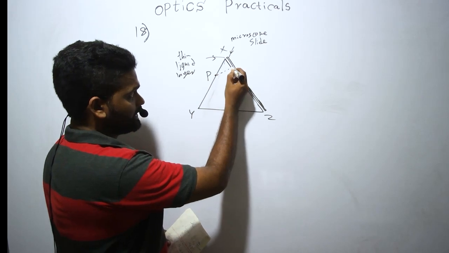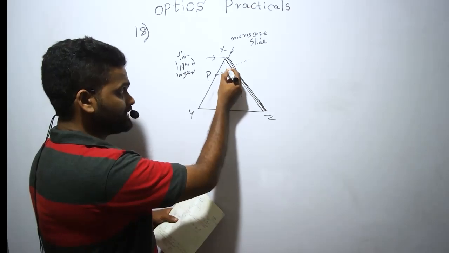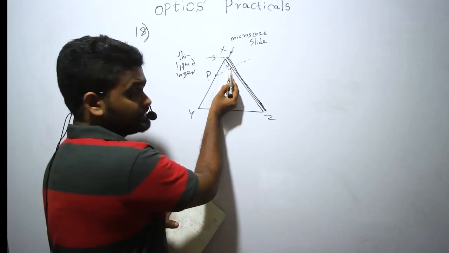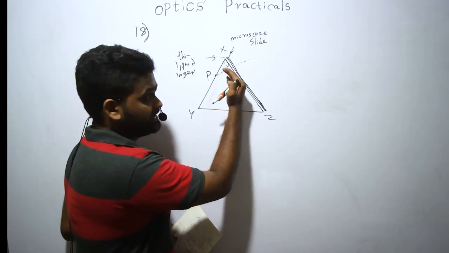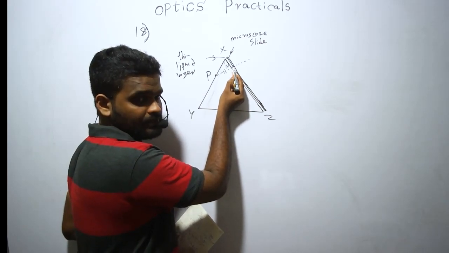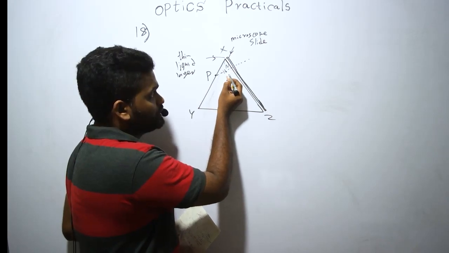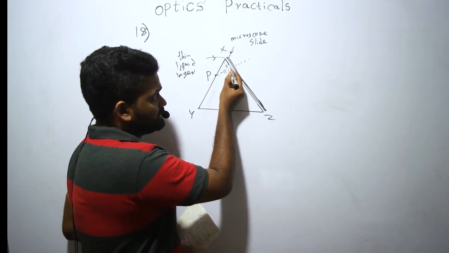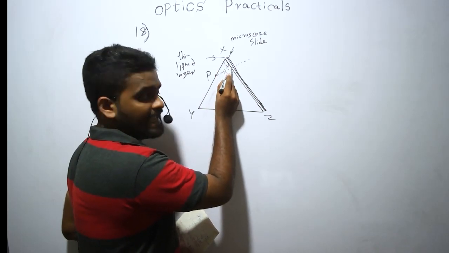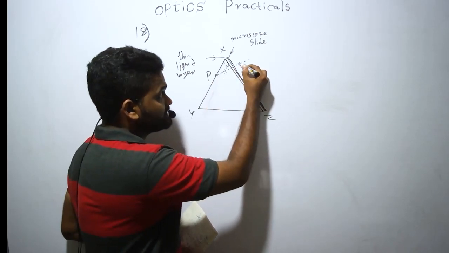Then that is going to create an image. Let's say this is PN. N is this one, right? Interface of the glass. Understand? It is the edge of the glass, this N. Not the end of the liquid layer, right? End of the glass layer. There's PN. So this glass layer, the end of the glass edge, acts as a mirror and creates an image of P at the same distance, I.